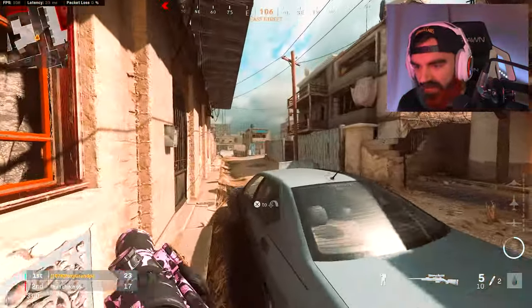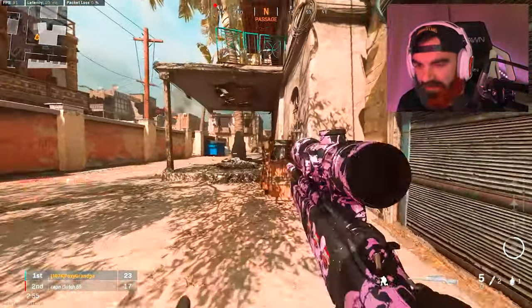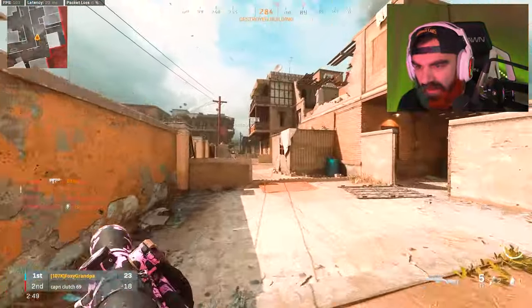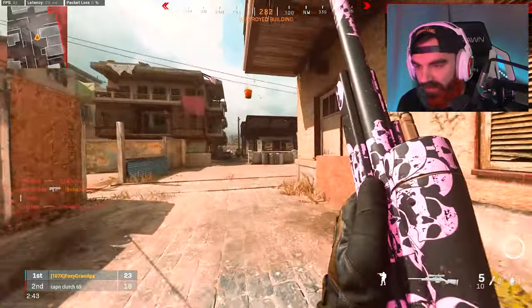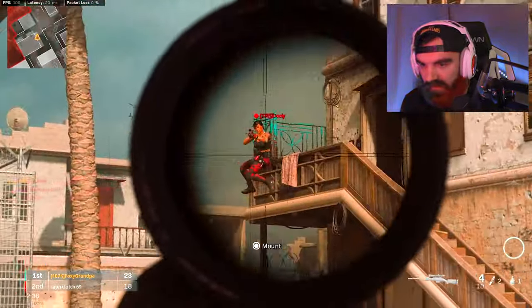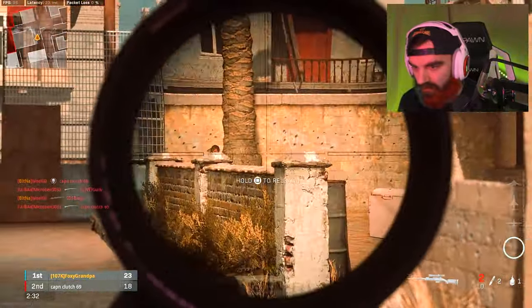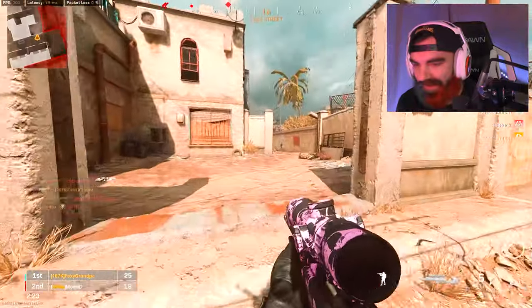What sensitivity do you guys use for snipers, man? Because I'm running a 12-13. I'm not really big on high sensitivities. I'm not running at max, but this feels pretty comfortable to me. I know a lot of other snipers use much higher senses. What's your sensitivity in general? Normally, I'll run like a 7-7. Yo, if I hit that, bro... If I had turned around real quick and hit that, bro, I would have flipped out.